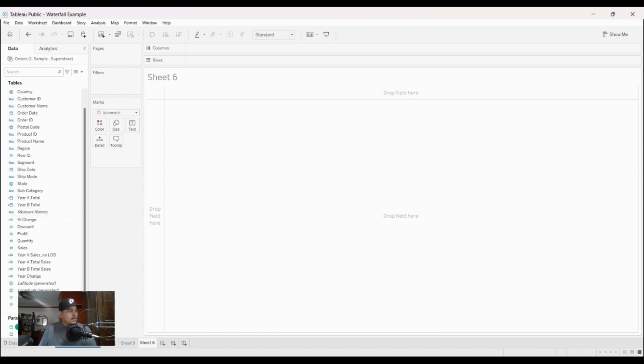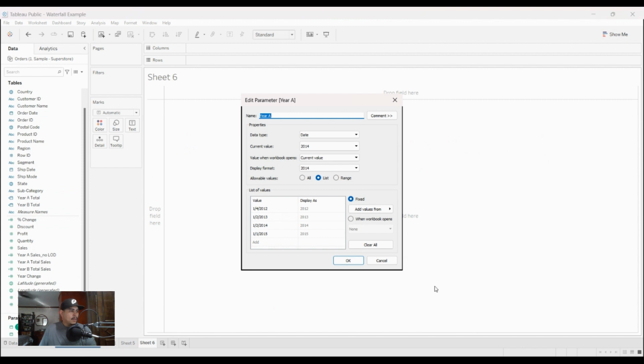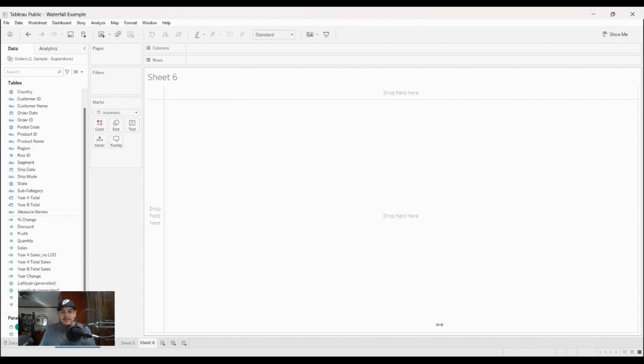Okay, here are my parameters, year A and year B. Notice how I just took the year display from the order date. So I formatted it as year only, and these are going to be my values that are displayed. When you first set up your parameter, it's going to show a bunch of duplicates, but once you hit OK, it'll only show a unique list, just as an FYI. Okay, so now let's build, right?